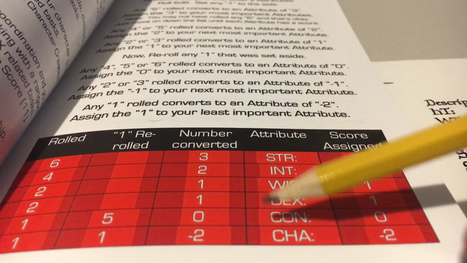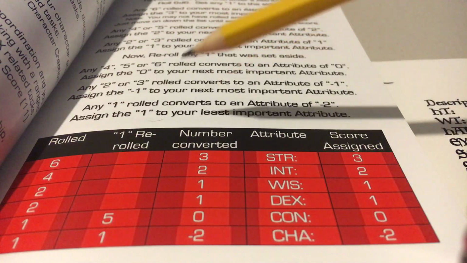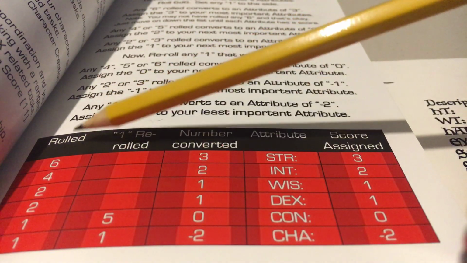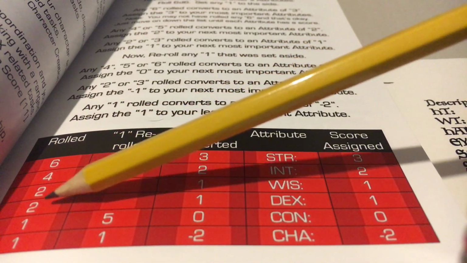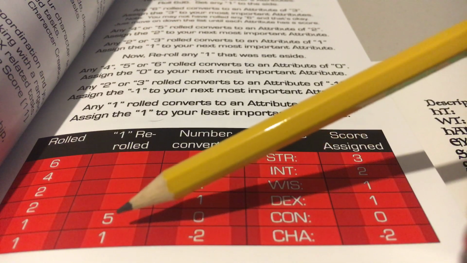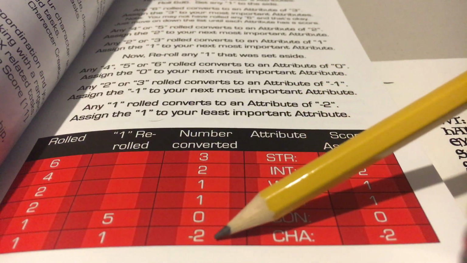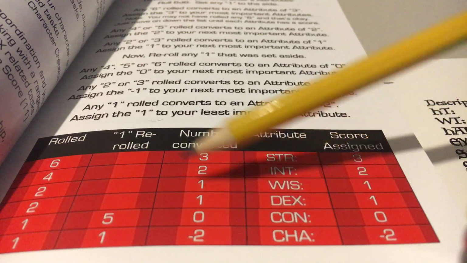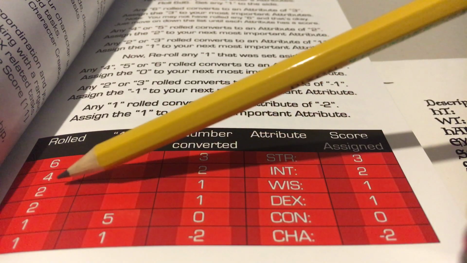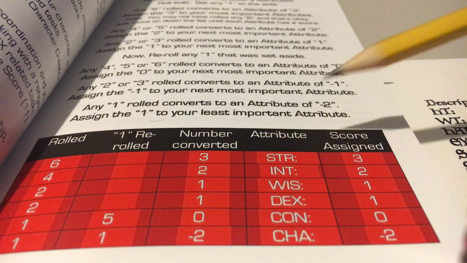And as you see right here, we actually have a sample version. This was a score that I rolled making a barbarian. I rolled a 6, a 4, a 2, a 2, a 1, and a 1. When I re-rolled the 2 and the 1, I got a 5 and a 1. So that gives me the -2 and the 0. And then the 6 converted to a 3, the 4 converted to a 2, and the 2 converted to a 1, and the other 2 converted to a 1.